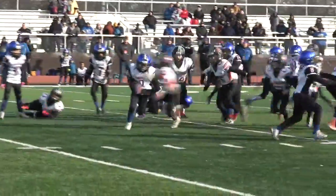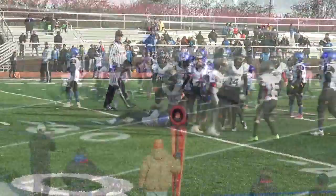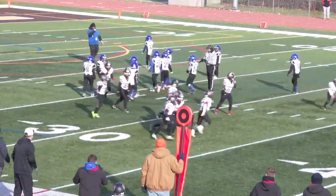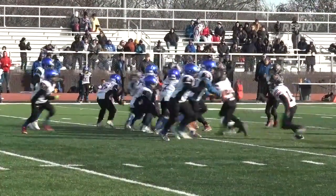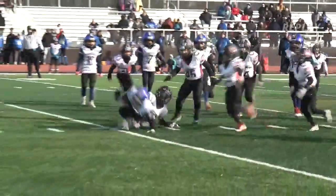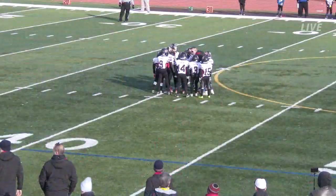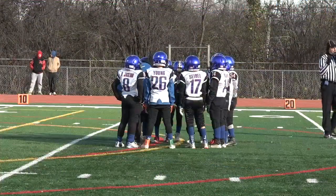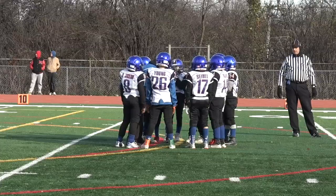And now the quick handoff onto the outside and shooting into the backfield on a defensive play. What a play right there by Lamar Oster. Shooting into the backfield on a defensive play on Jalen Jennings. Loss on that play back to the 28-yard line. Showing the speed there. What a job.